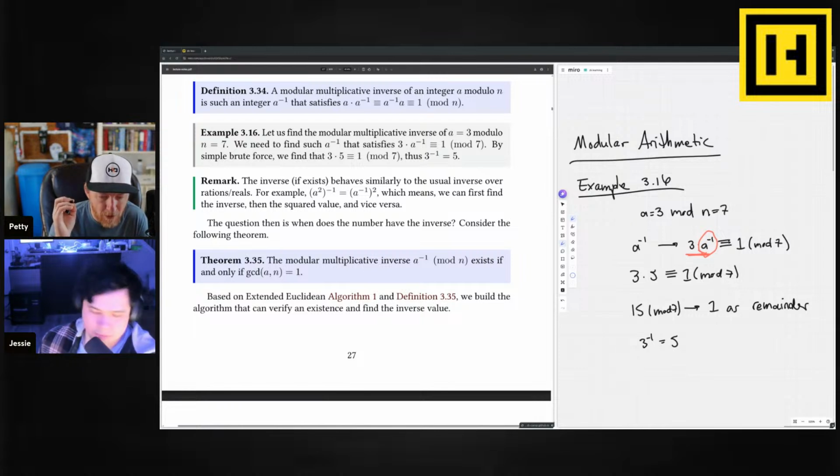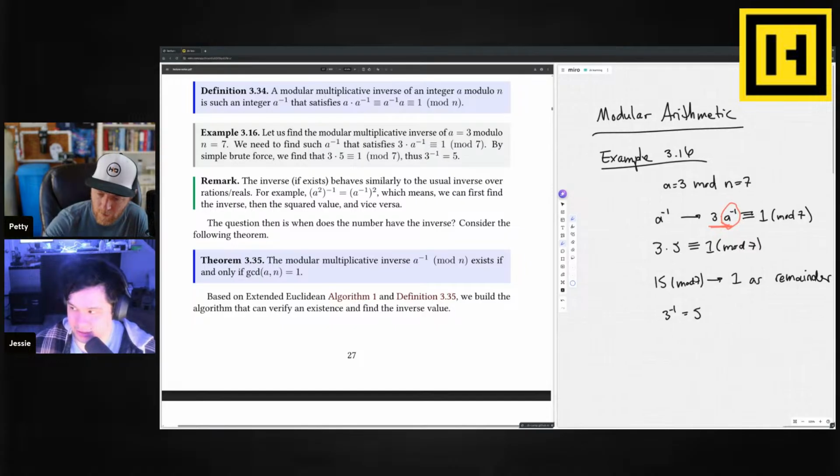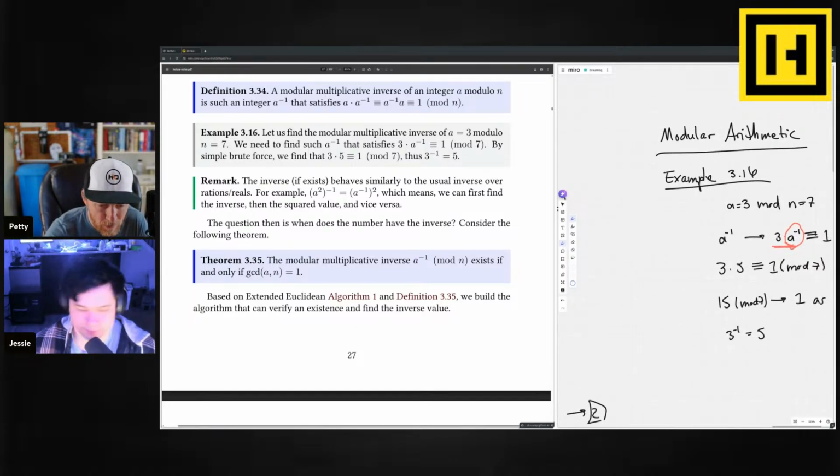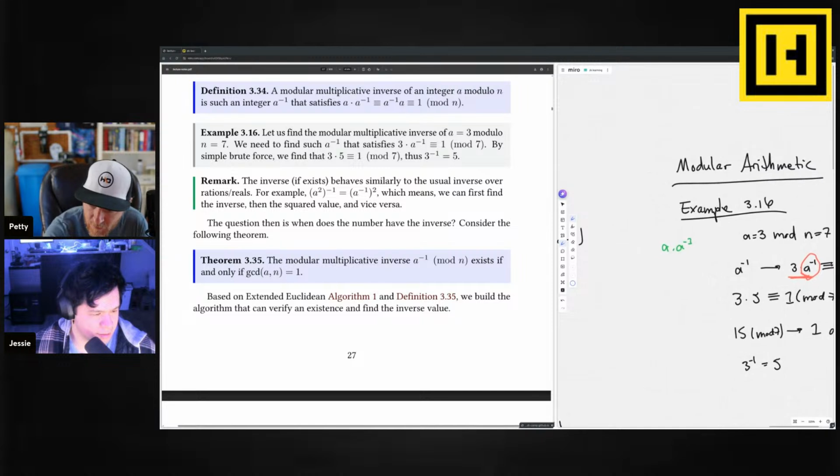So I think by definition, you're always looking for the thing that is 1 mod n. The notation is weird, because I get what they're saying, they're putting the inverse of 3 is equal to 5, but when they write out that statement and I look at it standing alone, it makes no sense. Look at the definition. When you're looking to find the inverse, what A times A inverse gives you is congruent to 1 mod n, right?